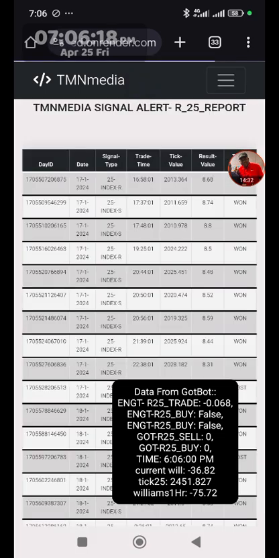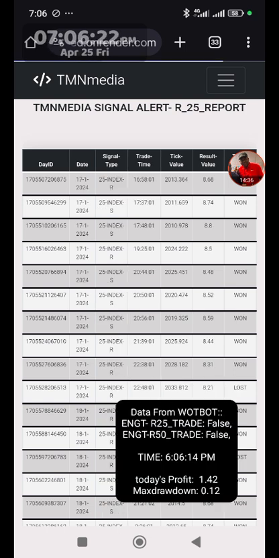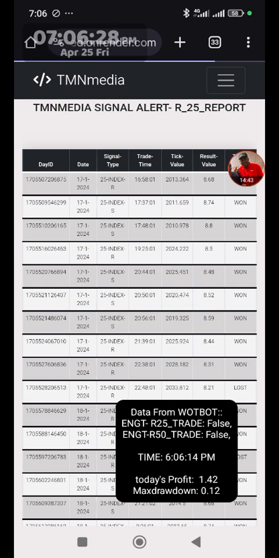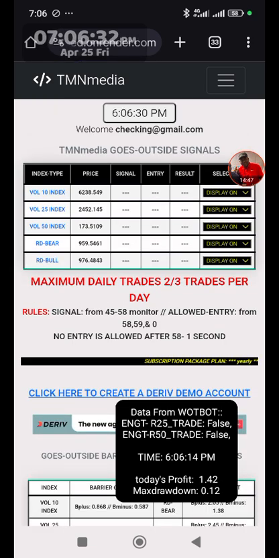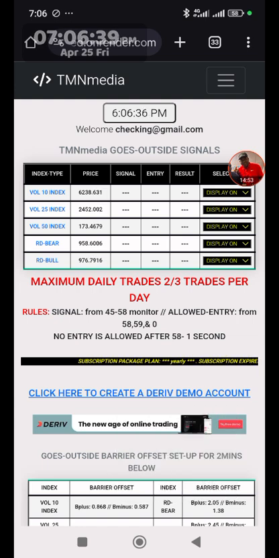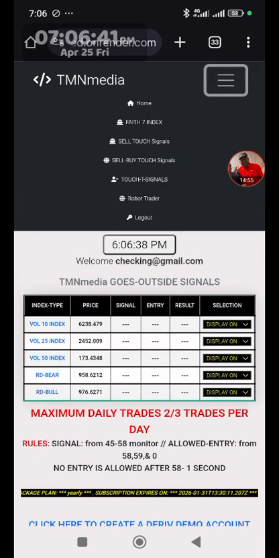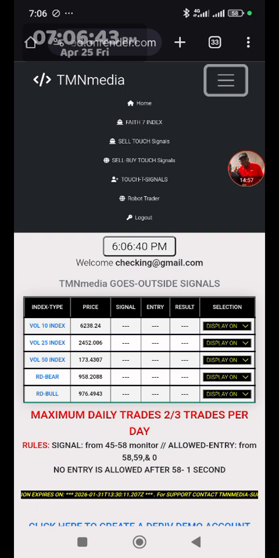I optimized it. The ones that are always causing losses have a similar pattern, so I was able to separate them out. This is how I optimize the signal. So the signal continues to reduce. Instead of increasing, it reduces. Why? Because you want the trade to be profitable, not to experience losses. The same thing is happening to the touch signal.